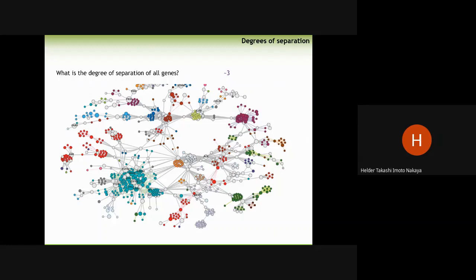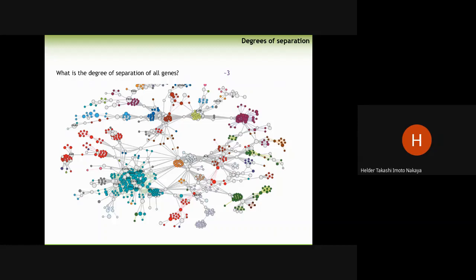So if you are analyzing a data set on Alzheimer's, and the gene that you found has nothing to do with Alzheimer's, what people usually do is say, okay, my gene has nothing to do with Alzheimer's, but my gene connects to this gene that someone described in 1976, and this gene was connected to another gene that someone described in 1984, and then this gene is connected to another gene that someone described in the year 2000, and that gene was related to Alzheimer's.